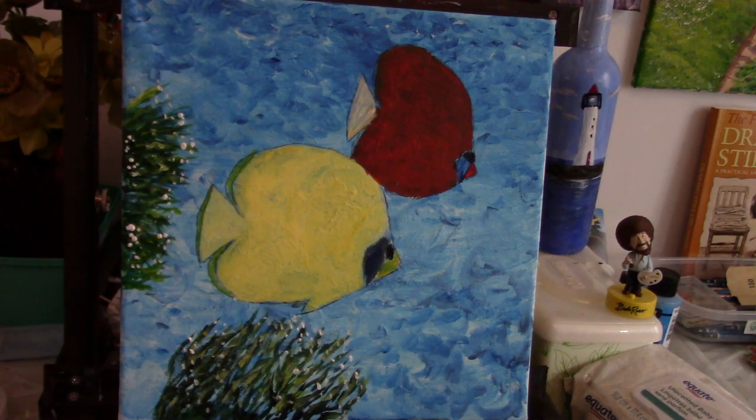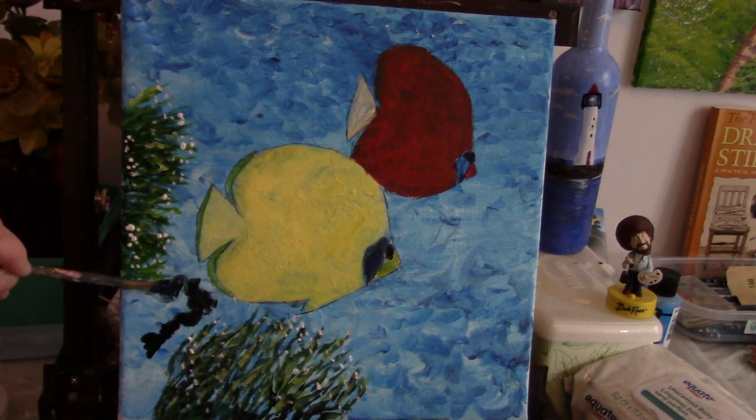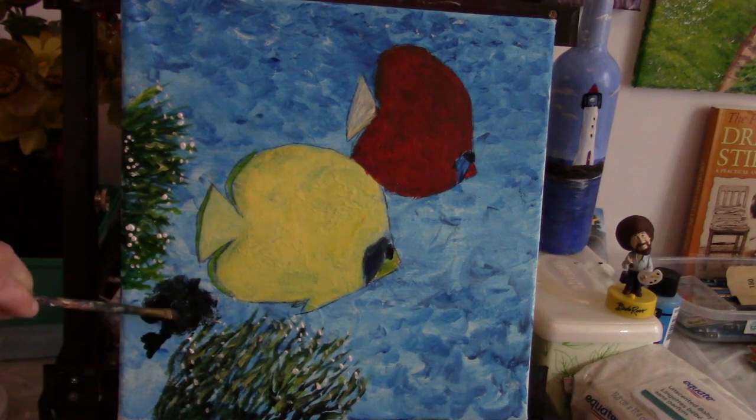So now what we're going to do is we can add more coral. And we can go back and then finish the fish. So you just get a shape for the coral. Just get a flat brush. And get a really dark color, I'm going to add black and blue and green together. And I'm going to add some kind of rock formation here. I'm kind of scrubbing it on so it won't be just solid.